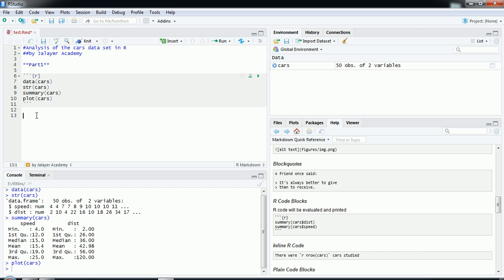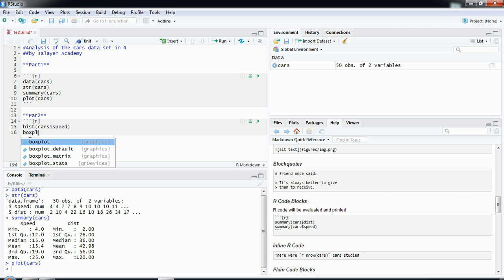All right, so let's say I want to make a second part to my analysis. So let's say part two. Okay, I want to start up some R code again, and now I know how to do that. And here, let's say I want a couple more plots. I want a histogram of speed. And once I open a chunk of code, RStudio behaves just like you would expect, anticipating what I'm going to type. For example, I start typing boxplot and it gives me suggestions, as opposed to if I was just typing in a text editor. So boxplot, and let's do a boxplot of distance. Okay, great. I'm going to get two plots out of that chunk.